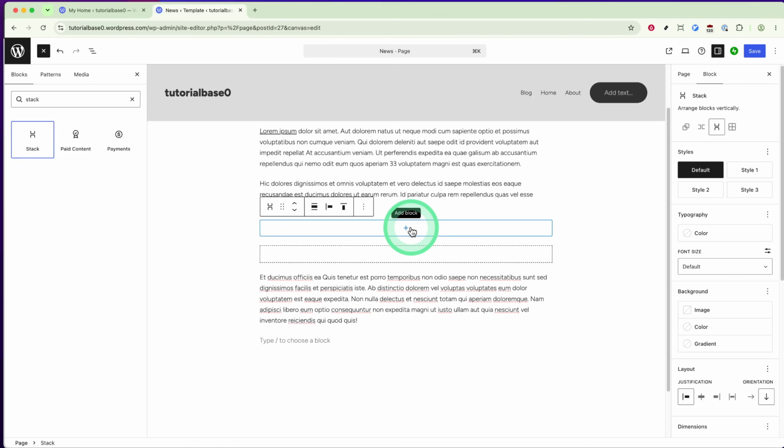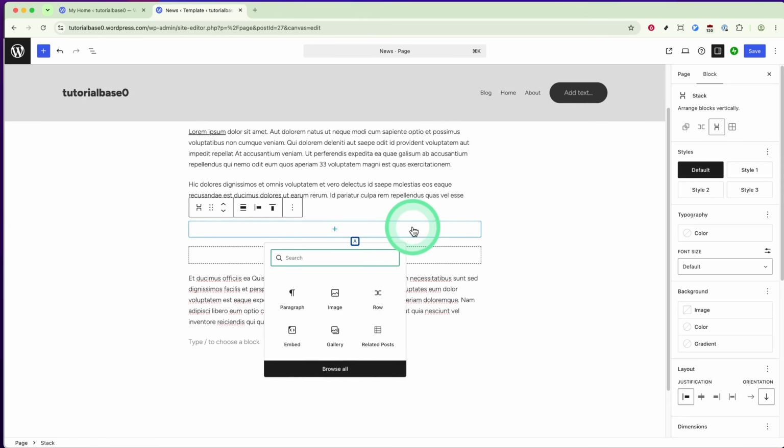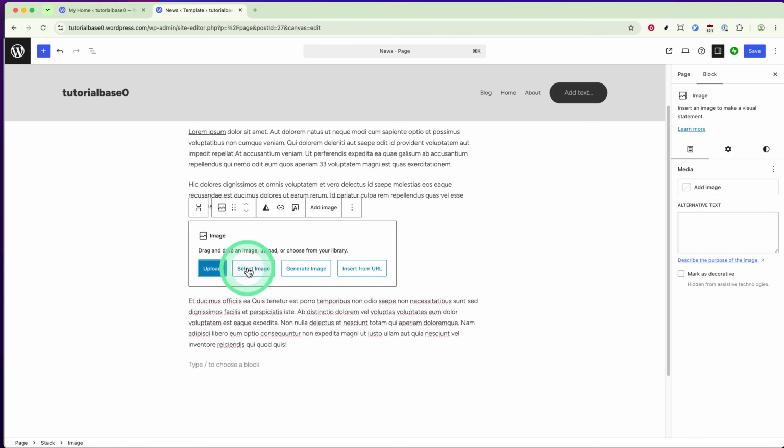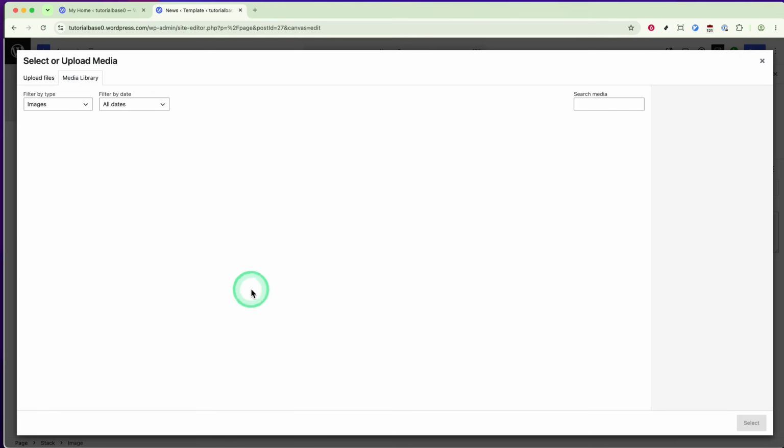Now, let's talk about what the stack feature does and why it's so useful. Essentially, the stack acts as a container for your content. It allows you to organize multiple elements either vertically or horizontally, giving you the flexibility to create layouts that are both functional and visually compelling. Think of it like stacking blocks. Each element can be layered thoughtfully to create a cohesive and attractive design.